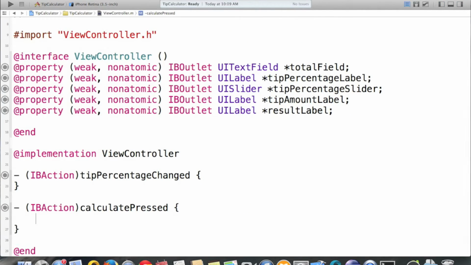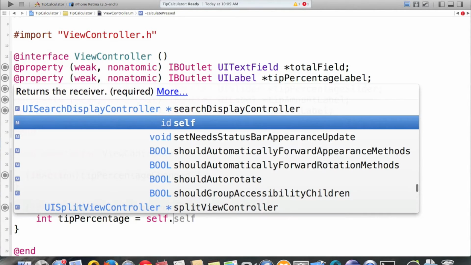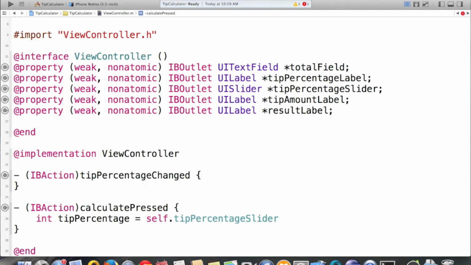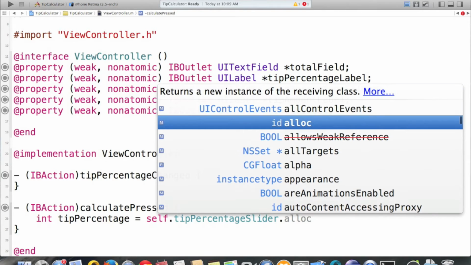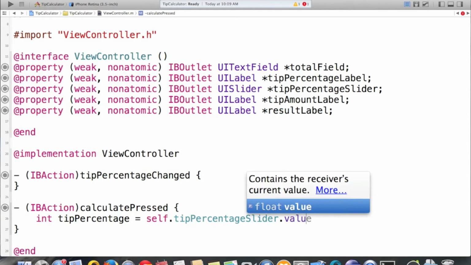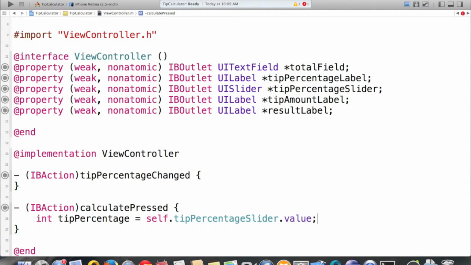So as I said, we need the tip percentage, so we define an integer called tip percentage, and we get the value from the slider, which is tip percentage slider, and the property called value. So it will store the tip percentage slider value to the tip percentage variable.